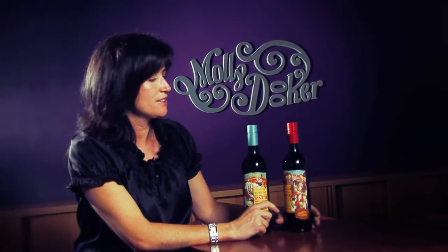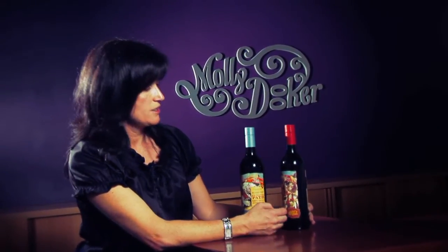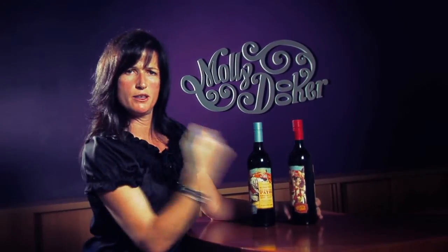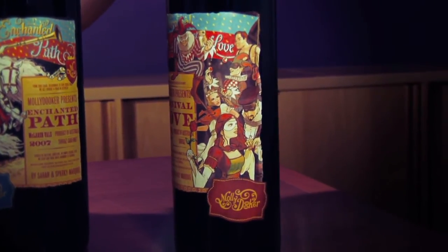And what we did with the label design on this one is we put elements of the Lefty series in this. They're not the same, but we put the man and woman, which is 2 left feet, Sparky and I dancing. We put the violinist, the story of me as a young child. And we put the boxer up there, the strong man holding the banner. And then there's a jester in there, and I call that one Sparky because he usually clowns around.